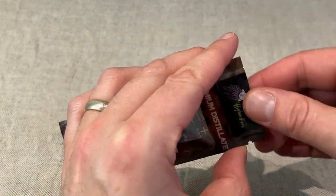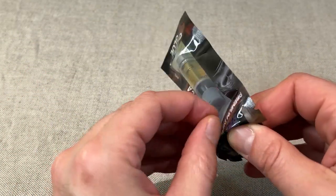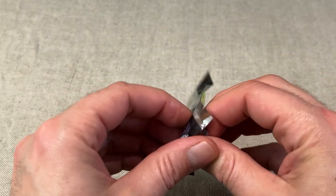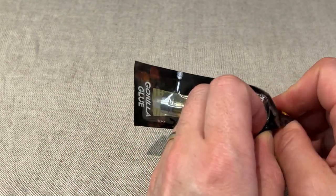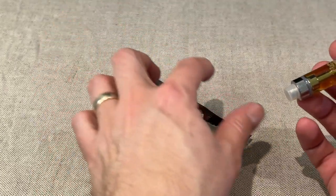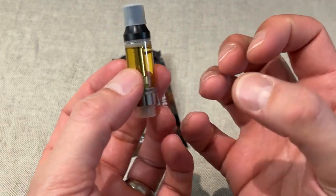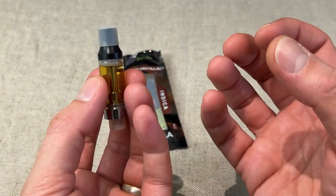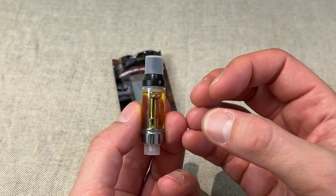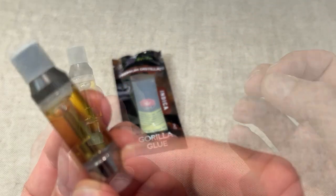Distillate is a little bit more like your basic kind of vape cartridge juice, and it does have a high THC percentage. At 85–90% THC that's super high, but it's not going to have a big spectrum to it — it'll be a little slimmer. I find that after using a cart I still have a little bit of that clear-headedness to me, and it's not like the full effects you get from smoking a joint. Once you get into different stuff like a live resin or live diamonds cart, that's when you get the fuller effects. Yeah, and I don't think I've actually seen a two milliliter cart before — should last pretty good.